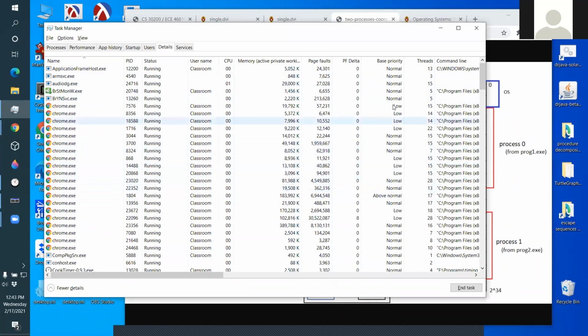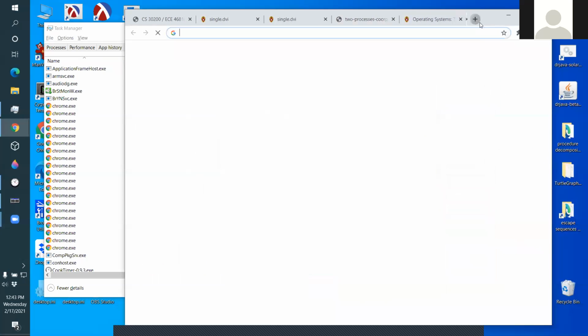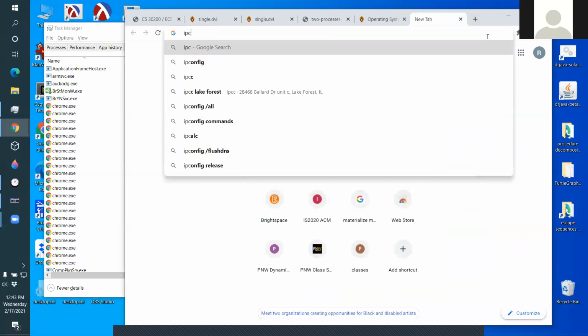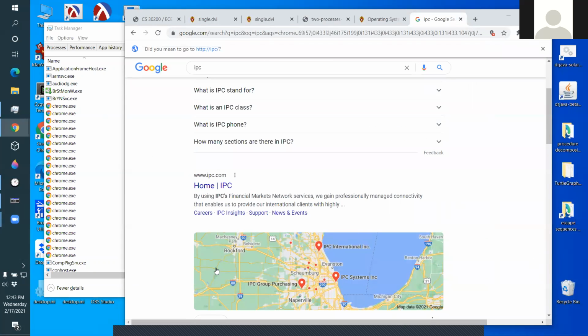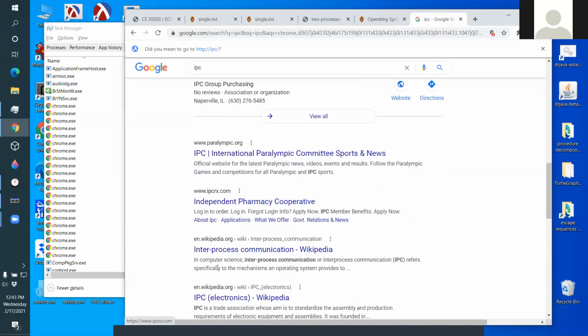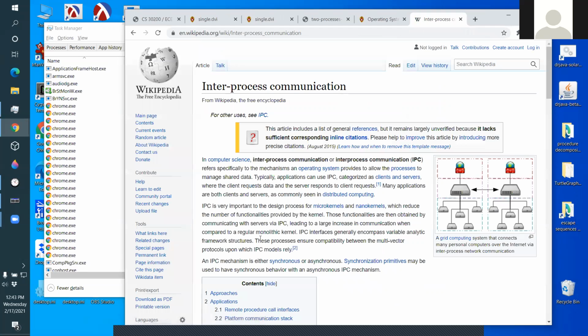So after we build the process abstraction, we learn how to essentially break through it. We then learn what's called interprocess communication, IPC. Interprocess communication is how you break down this barrier between processes.